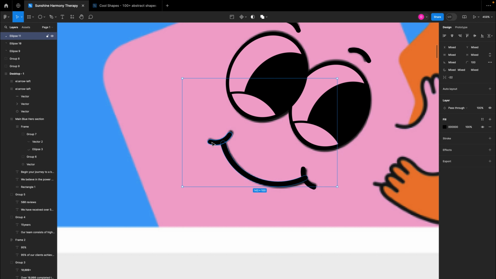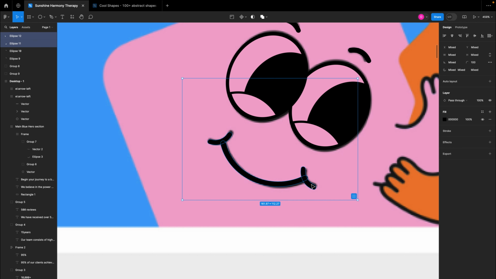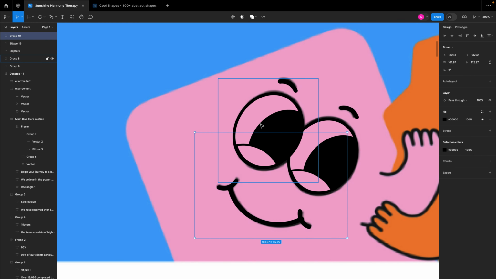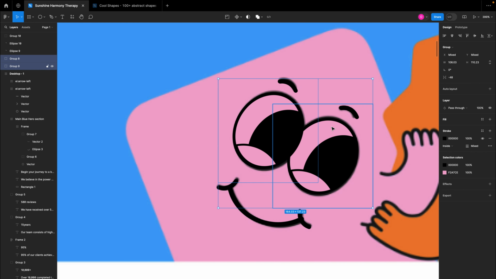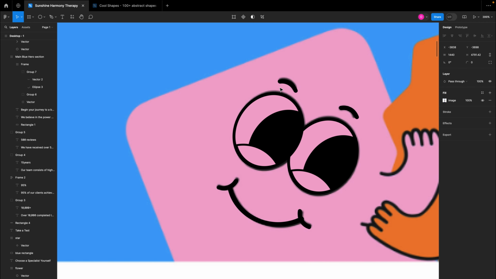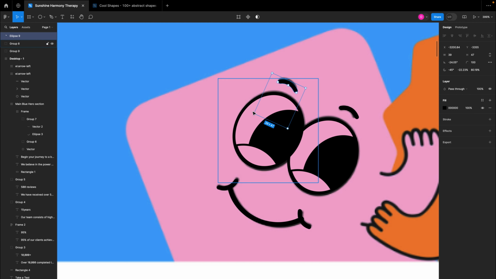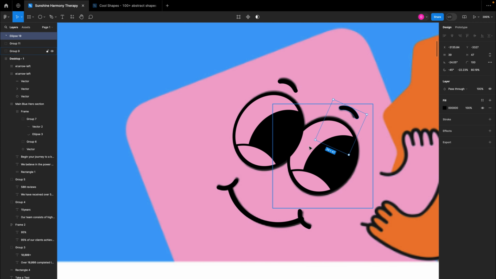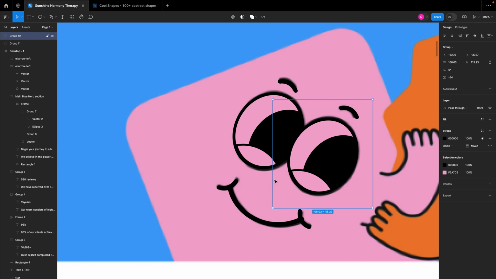I'm going to then select every single one of them, the 3 shapes, and I'm going to hit Ctrl G to group it. Now we have this. I'm going to select both eyeballs also, Ctrl G to group. Now before I do that, I think I'm going to group both the eyebrows and the eye as one group, and I want to make sure this second group is below the first one.